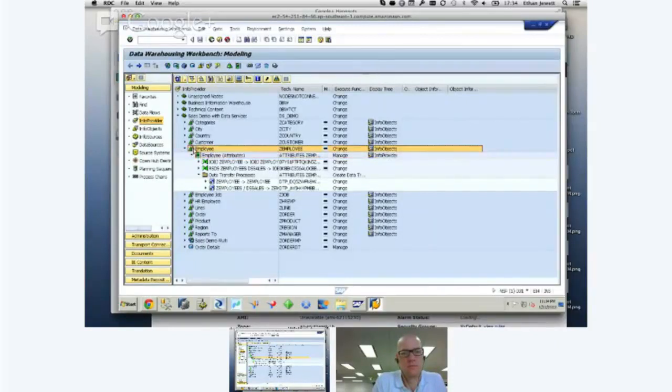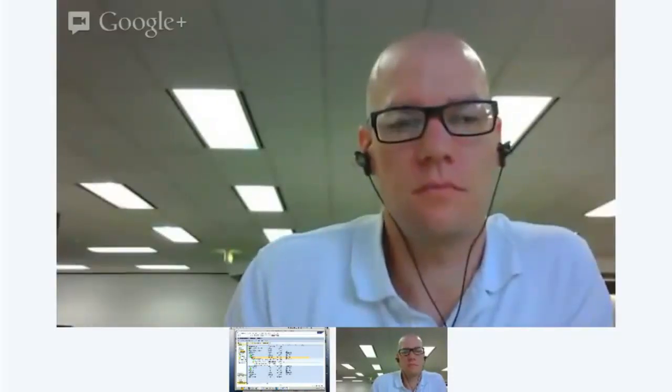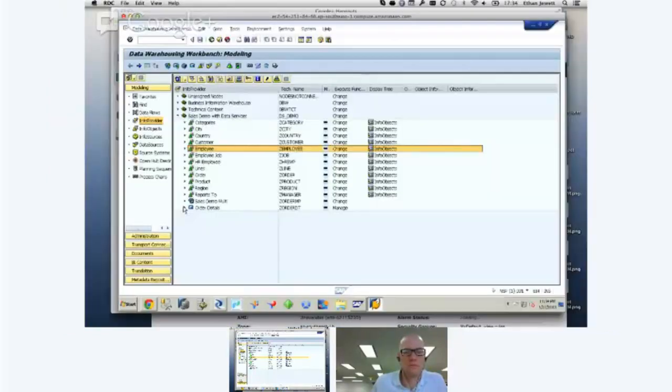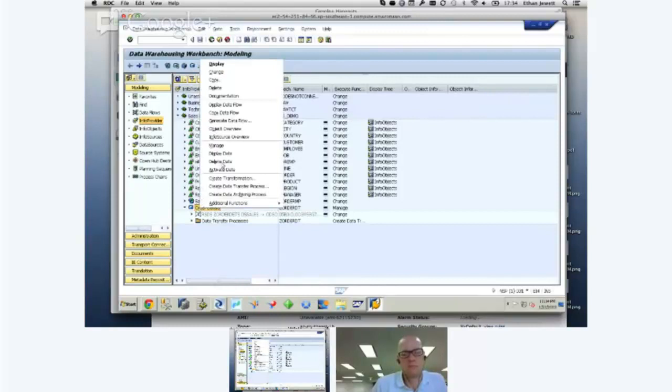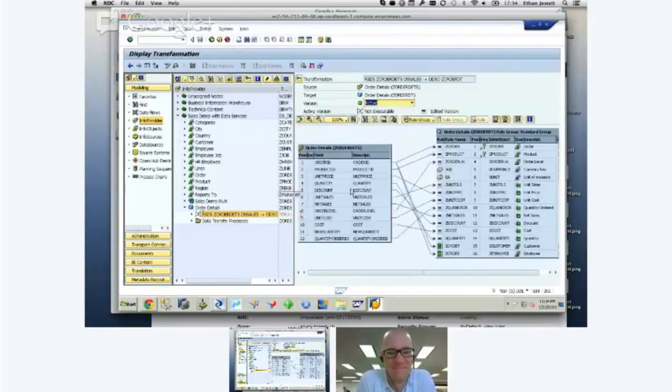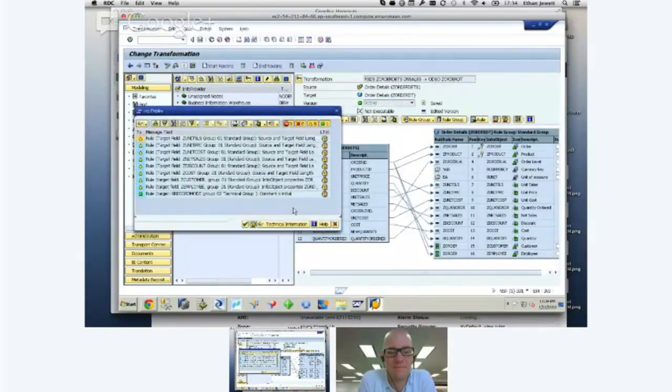So we've got our employee now. I made those new attributes navigational, so we can use them in our reporting directly. I've added employee to that transformation, which shouldn't be blanked out, but that's interesting that it is. Oh, I changed something in it. Yeah, I changed something to cause it to deactivate when I was playing with those, when I was showing you those info objects.